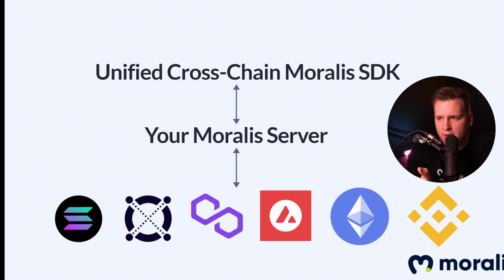And even if there's new hardware, a new printer, a new screen in the future, your Windows operating system will know how to handle that. The same is with Moralis. In that sense, you can think about Moralis kind of like an operating system on top of the different blockchains, because Moralis views the different blockchains kind of like a printer. Like, oh, it's a new printer, a new screen, a new GPU, a new CPU. You as a developer don't care about that. You just use the Moralis SDK, because it is going to be the same no matter which blockchain comes in the future, no matter which blockchain is popular today or tomorrow.